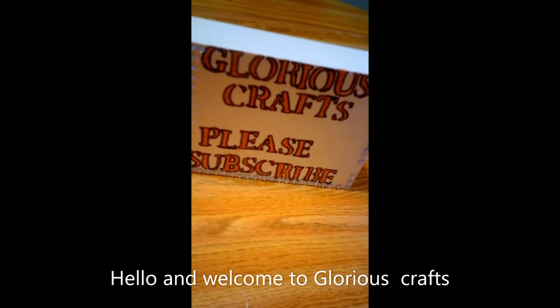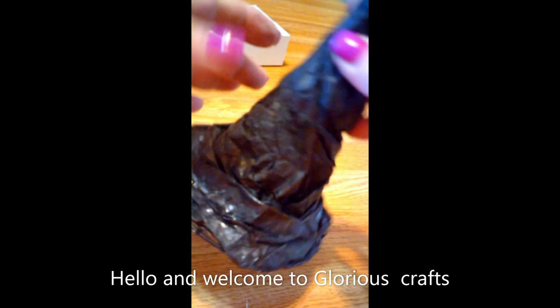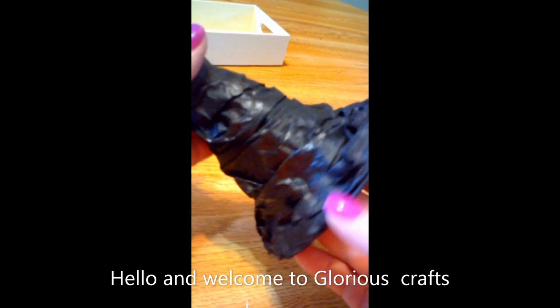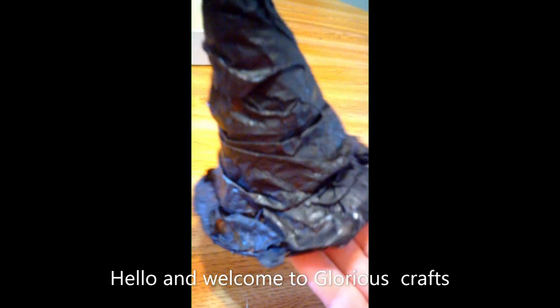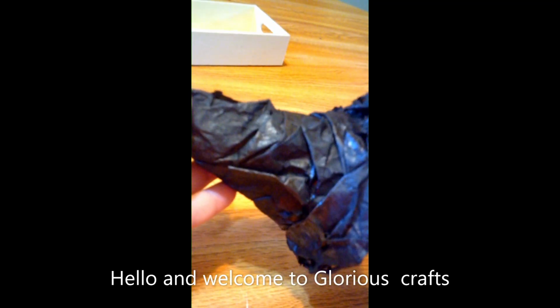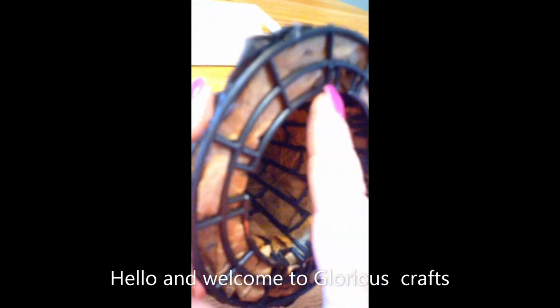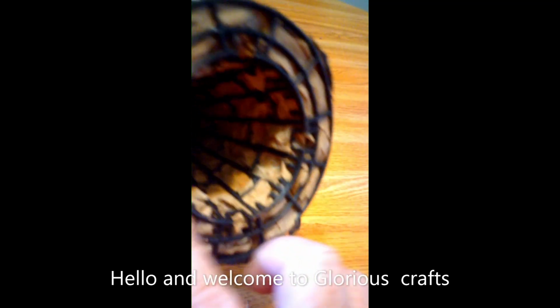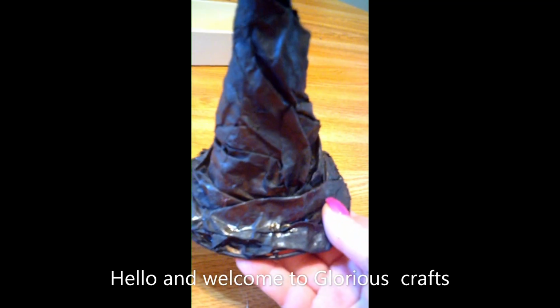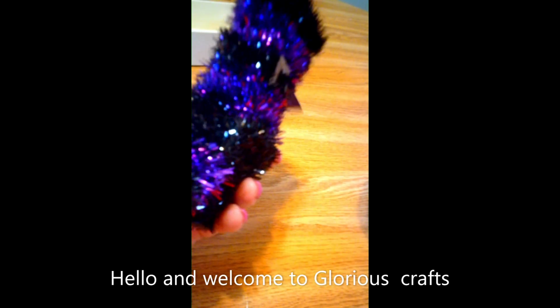And then I'm going to, maybe I won't spray paint it black, maybe I'll paint it purple because my hats are black. So what I did was I came up with a way to make a witch's hat. I might just hang these from my porch instead of putting them on a tree, because if the tree is black and the hat's black, you're not even going to see it. So what I got was one of those, it was purple and black, and I took all of that off.